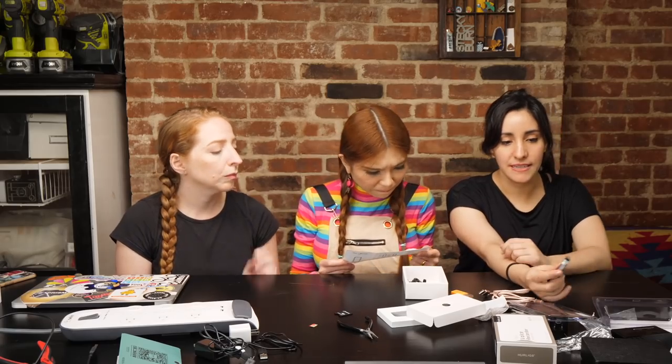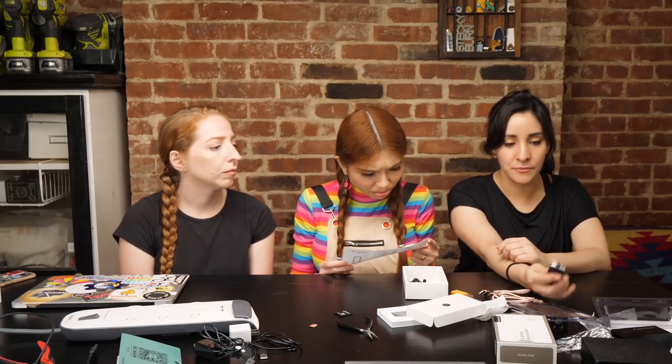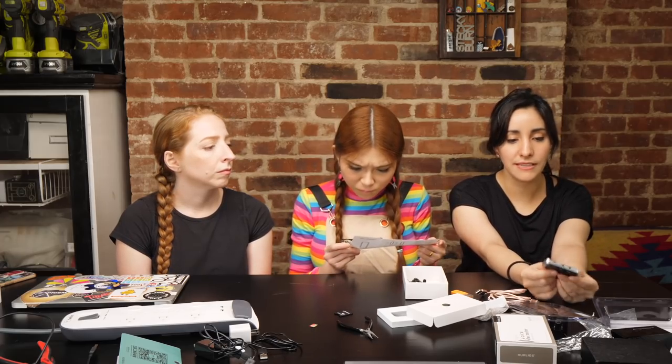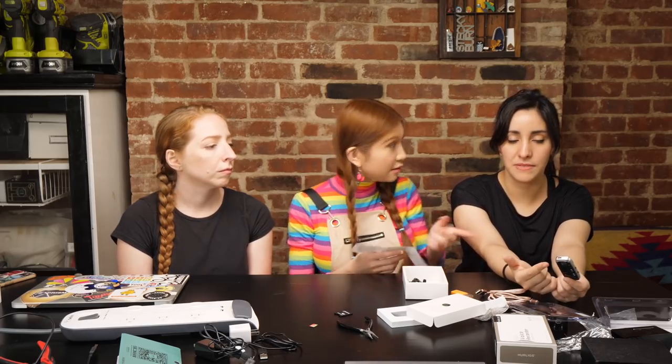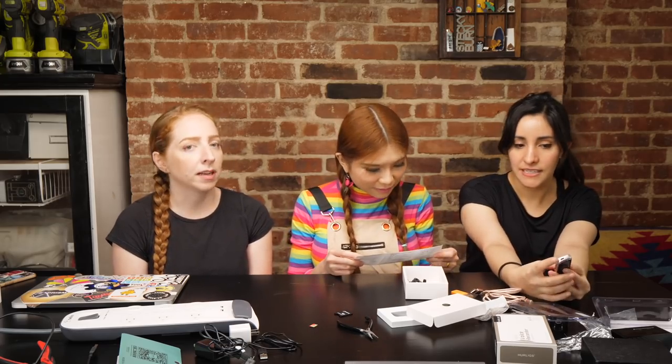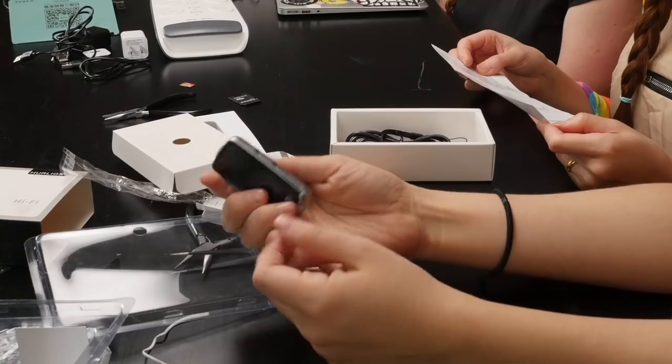Okay, so if I see someone holding this, I'd be like, okay, what is that? I don't know. It kind of looks like a car key thing. You know, like the Honda ones look like this. Oh, like to click your car open. To click your car open.